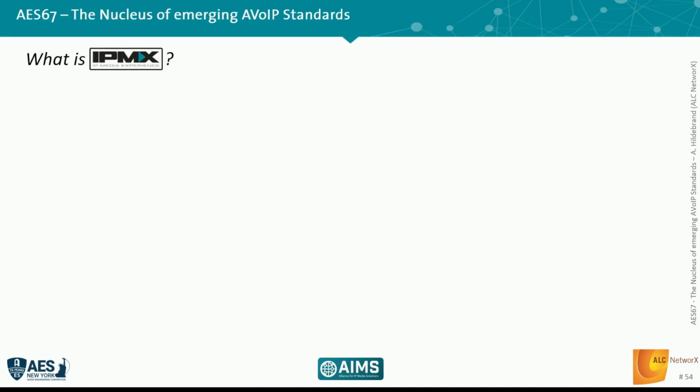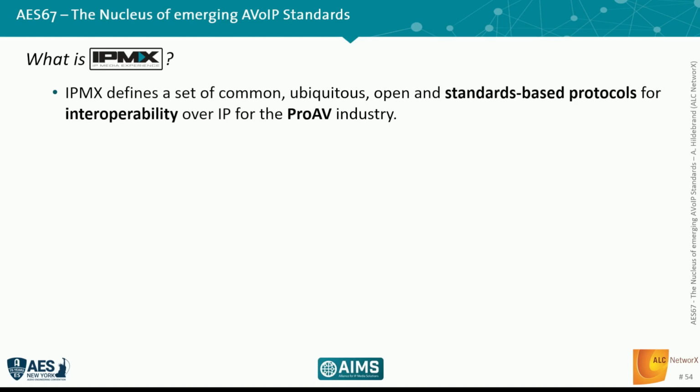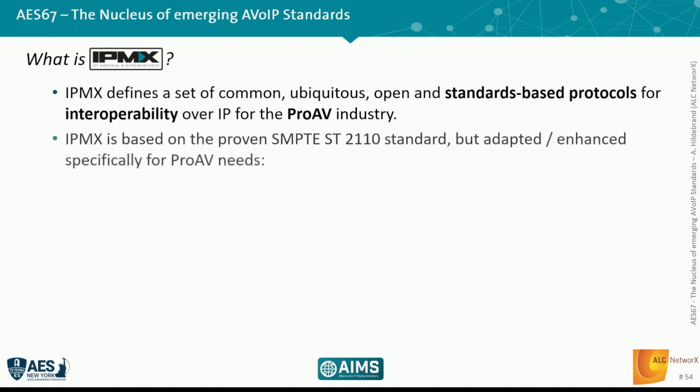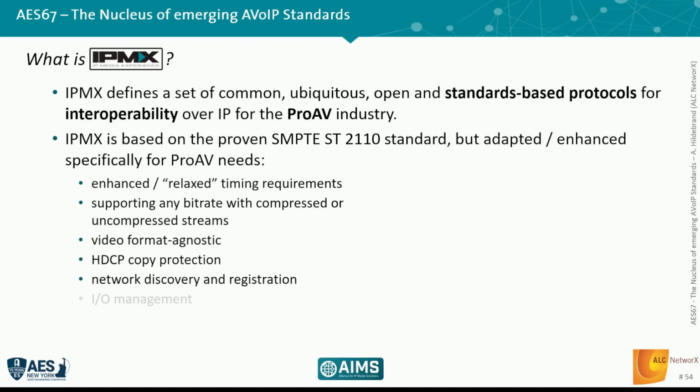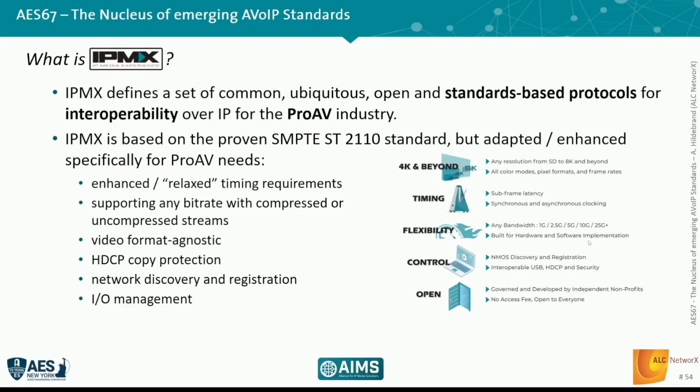And we put that in a few bullet points. What is IPMX? It's a definition, again, of a set of common, open and standard-based protocols for interoperability over IP for the Pro AV industry. You recall that, right? That is very close to the mission of AIMS in general. And so IPMX builds on the proven standards like 2110 and AES67, but adds things you typically find in Pro AV applications, such as HDCP copy protection, USB, I/O stuff, lots of things which are typically required in these kind of applications.